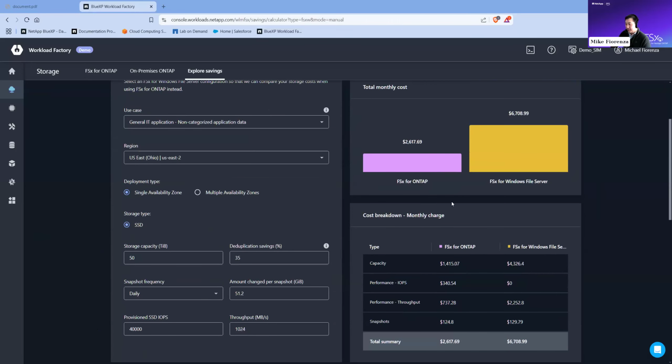And if we scroll down, we can see that, yes, part of that comes from the overall capacity here. But in this particular instance, the throughput levels that we required, right, with FSx for Windows to scale throughput, you're scaling multiple parameters to that file system. Whereas with us, we have a little more of a customizable, a little more elastic approach to how these file systems are being built, which allows us to change parameters more individually, right? Your SSD capacity can be adjusted different from your IOPS, different from your throughput.